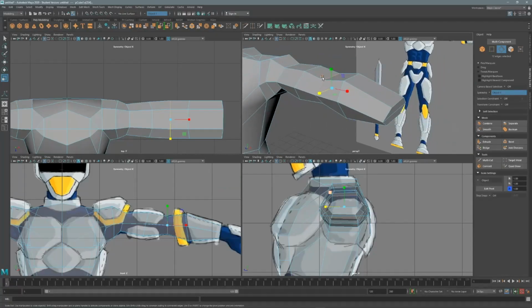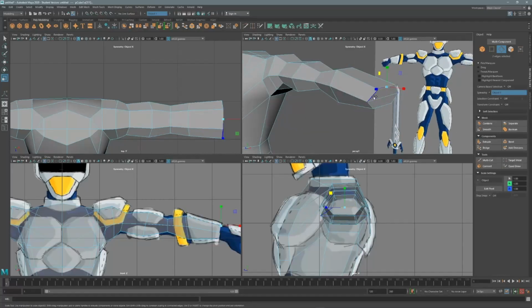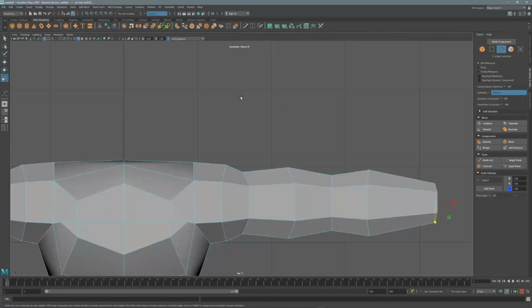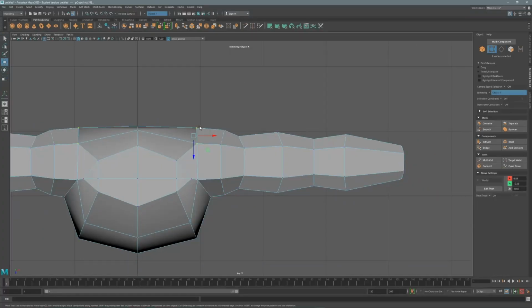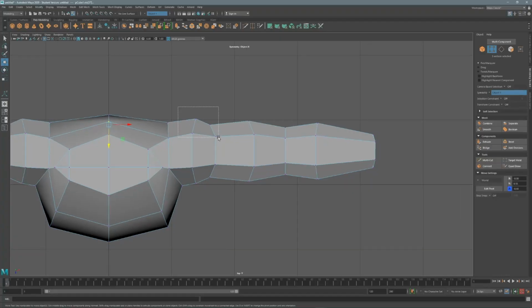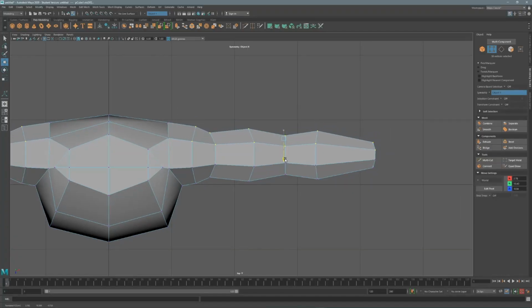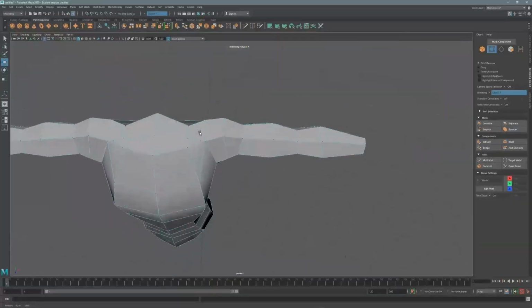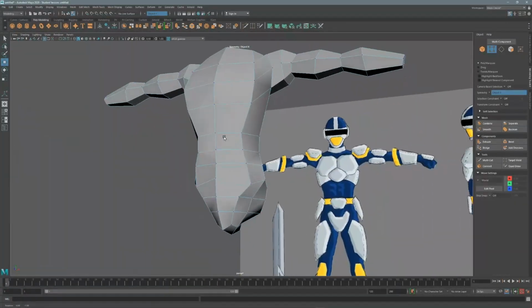If you're not feeling confident about the top view, you can either draw a reference too, or you can just check some anatomy books. So I'm just gonna scale all those edge loops here. This last one's gonna be the wrist, so it needs to be more like a circle. And I still have to move some of those points. I think this arm is still too thick. I need to move this like here and move this like this. So it is still a very strong muscular arm, but now looks more like how it should be.